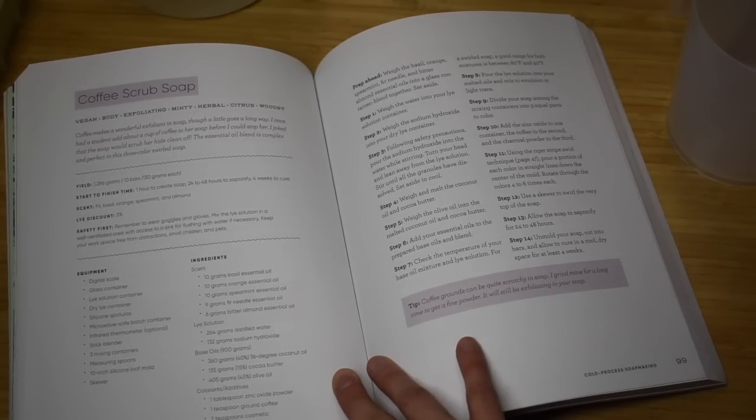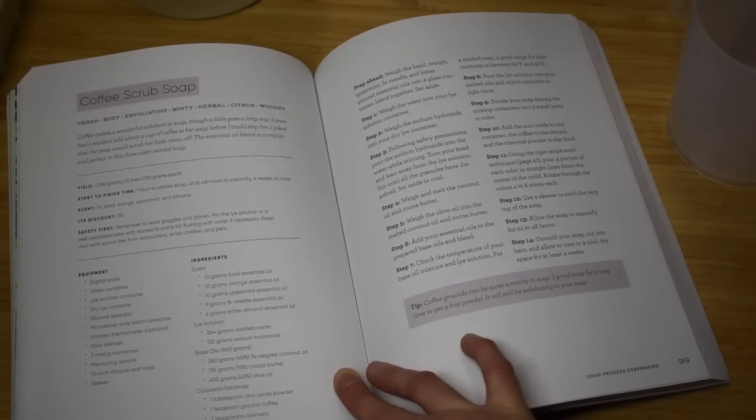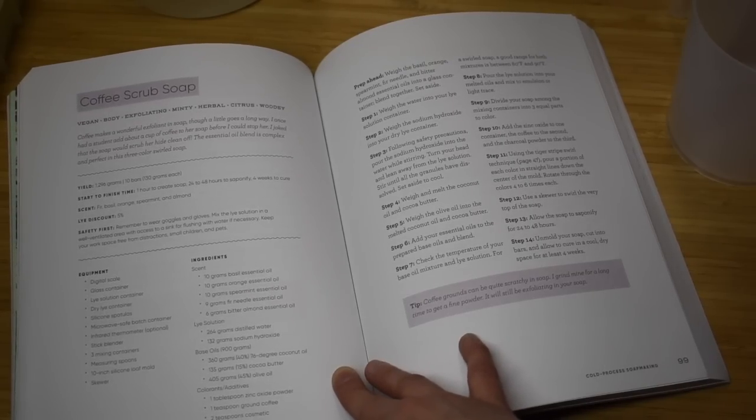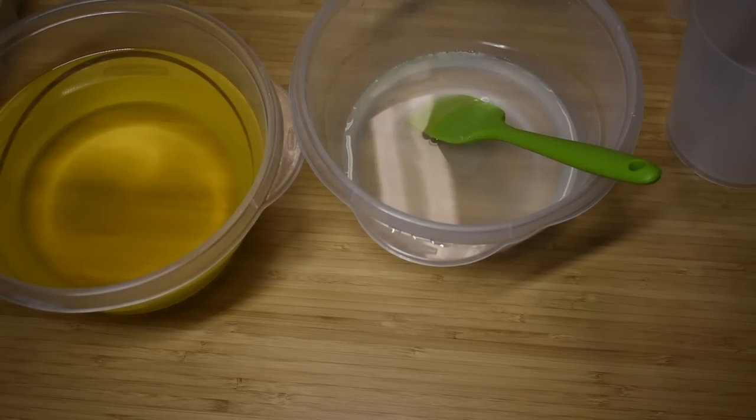This is also one of my favorite design techniques. It's just a simple tiger stripe design. Especially if you're new to soap making and you want to get into swirling, this might be a good design for you to try. And I'm going to show you how to do it. So let's get started. All right, so this isn't a full-blown tutorial.